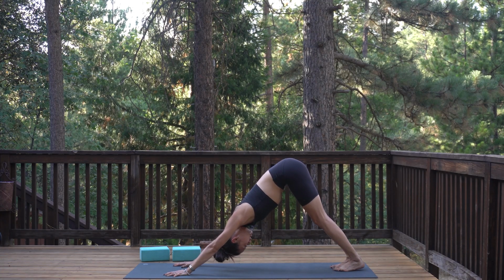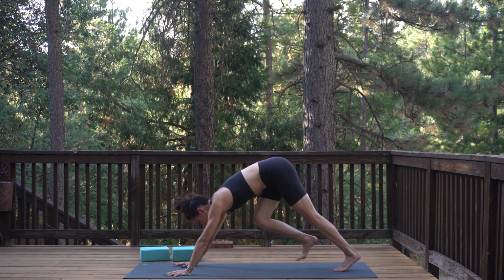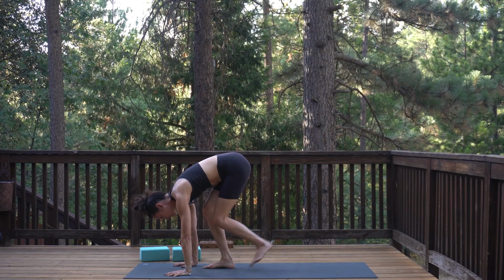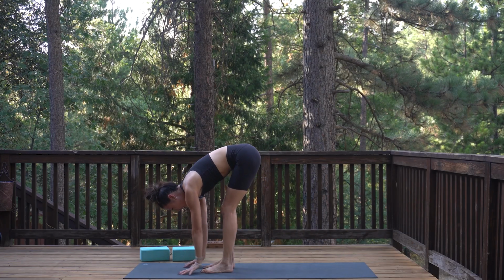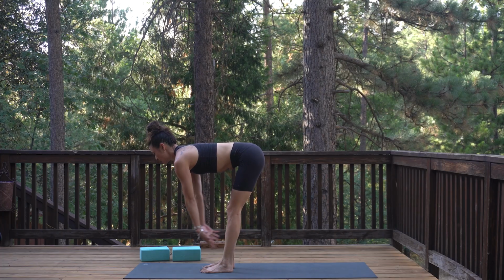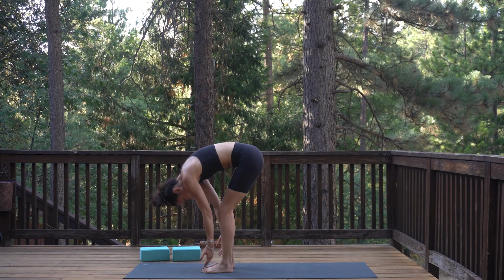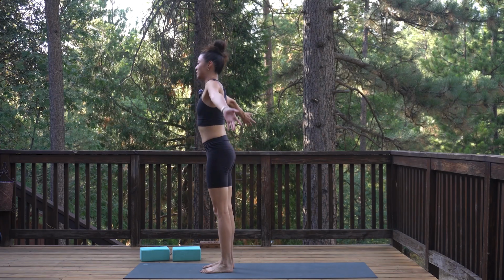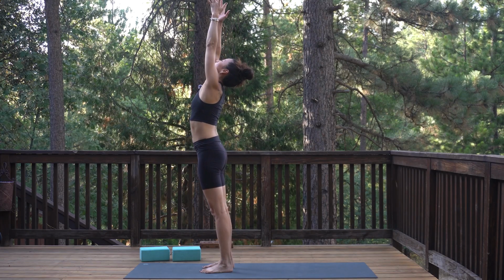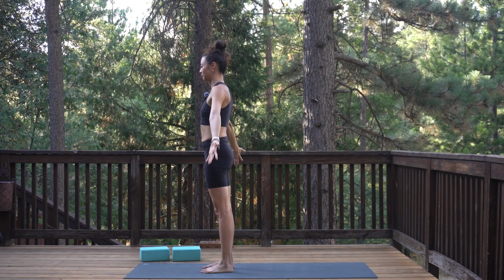Good. On your next inhale, you're going to look forward towards the front of the room. Exhale, closing up the Surya as your feet meet your hands. Inhale, flat back, halfway lift. Exhale, forward fold as you let it go. Inhale, rise all the way to the top to Tadasana, reaching the arms up high. And then exhale, hands down to your sides, Samastiti.